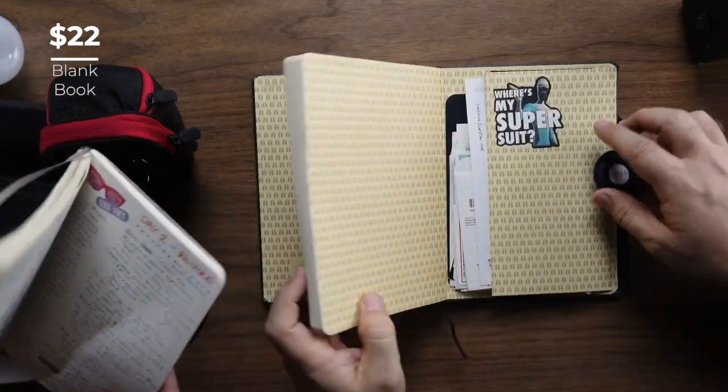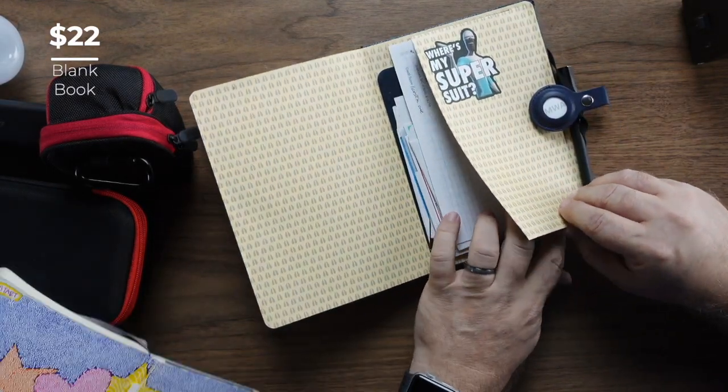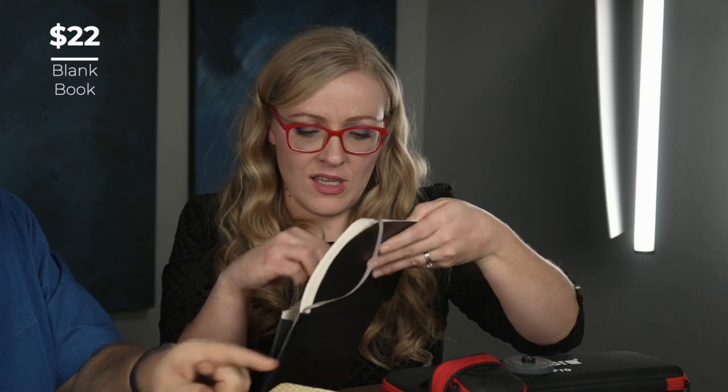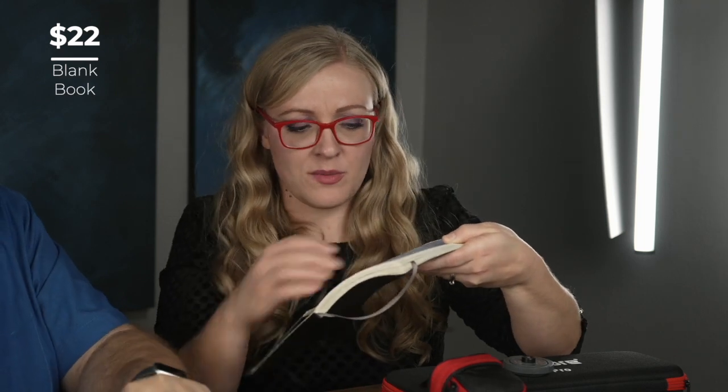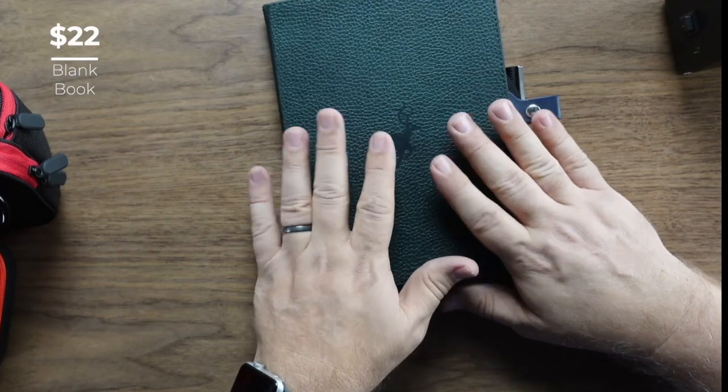It also has a little pocket here in the back. Although, look at this. It does kind of come unglued here. Not when you only put one little thing in it. Really? What is this? Ooh, journal prompts. Maybe I should start journaling with prompts. Maybe you should look in that pocket more often. This is a good present for any creative person. This might be your favorite gift right here. Yes, I love notebooks. All right, note to self: return those fancy flashes that I bought Kate and just get her a notebook.